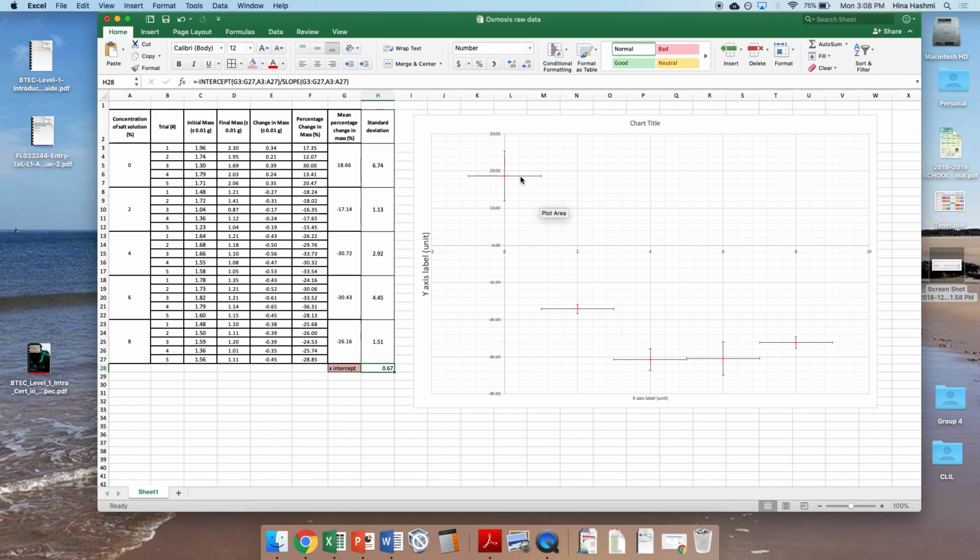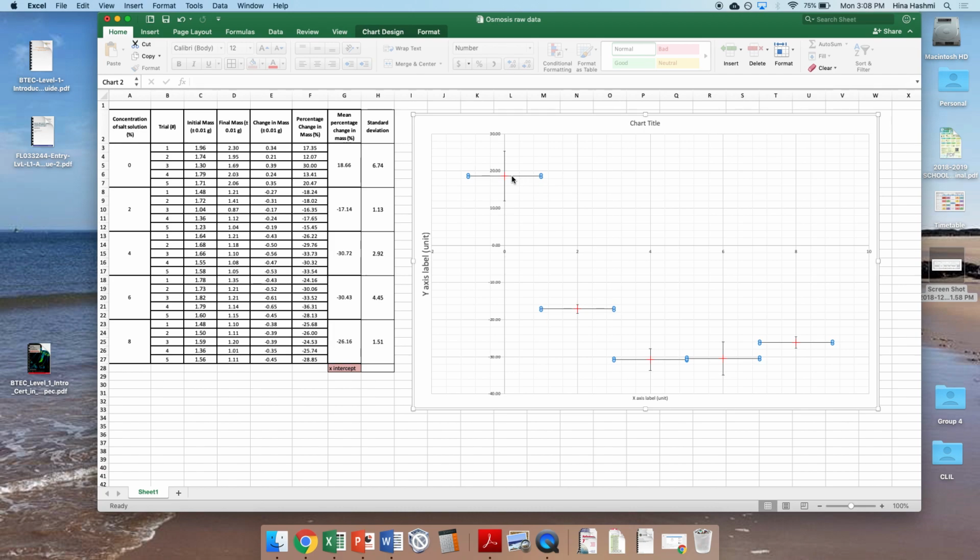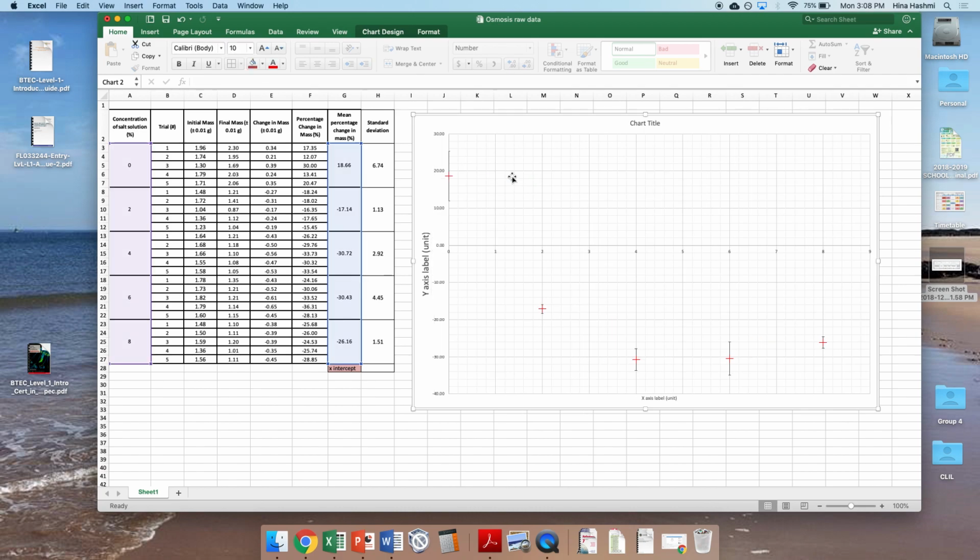So we're going to get rid of, oh, we don't need that right now, let me get rid of that, sorry about that. We're just going to highlight those horizontal ones and press delete. We don't need them for biology. Okay, so this is starting to look pretty good, but I'm still not happy. I still want more information from this.